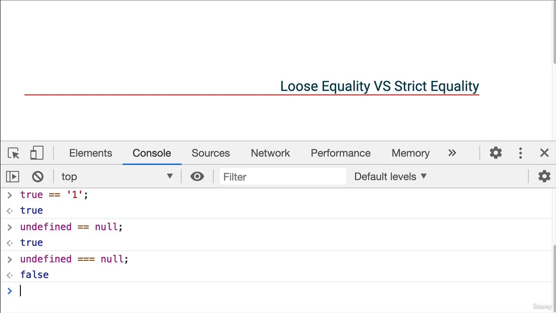So when would you use loose equality? What is a reason that would make that necessary? Well, here's a couple examples. There may be a case where you are unsure whether a function will return a number or a string representing the same number. In that case, you may want to use loose equality to see if those numbers are equal to each other. Or you can always just coerce it to a number as another option.